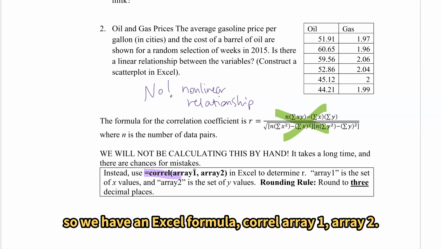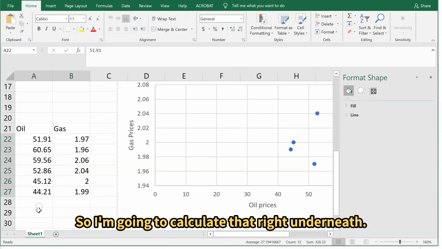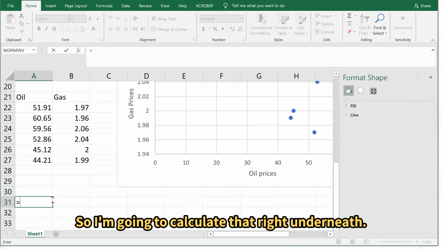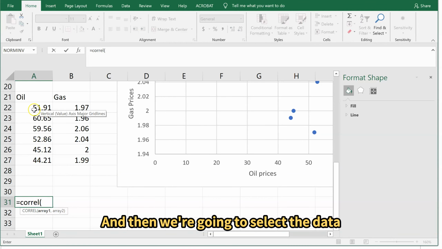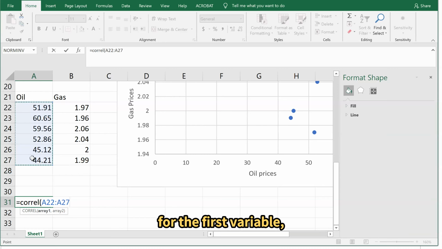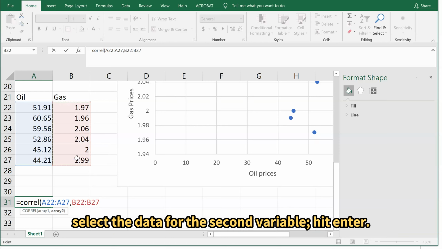And so we have an Excel formula, CORREL, array 1, array 2. So I'm going to calculate that right underneath. We'll say equals CORREL, and then we're going to select the data for the first variable, comma, select the data for the second variable.